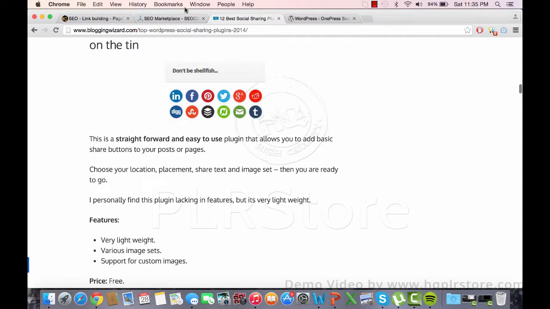You just want to get something like this installed on your site so people have the option to naturally share your content. And make sure in the article or blog post you're writing, you have a call to action. Say, hey, if you liked our content, make sure you share it with your friends on Facebook or your Twitter followers or something like that. Because you have to have a call to action. If you don't ask them to do it, they definitely will not do it.